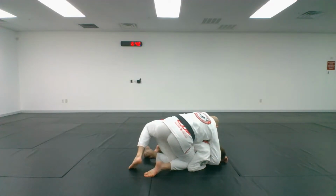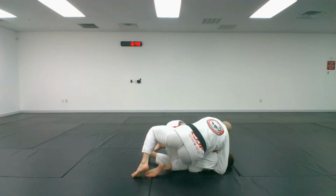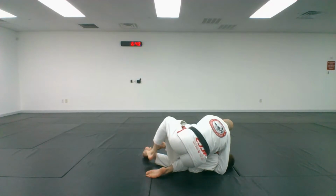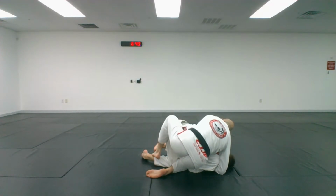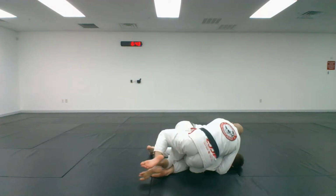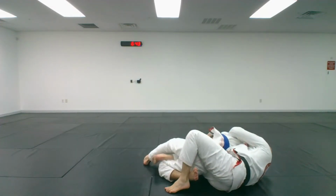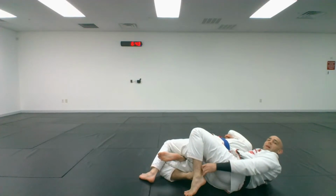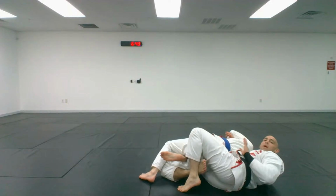Bringing my weight on my shoulder to his head and my elbow. Once I'm here, my leg fishes between his, my foot finding his calf. Bring my leg in between. Ankle to ankle, I open his knee. Secure my bottom hook. And I control this leg, guys, the whole time with mine.